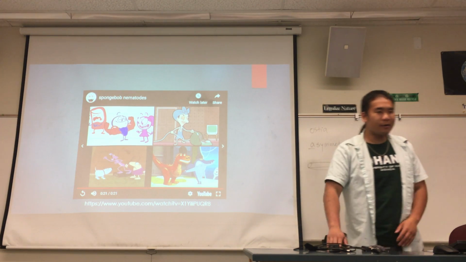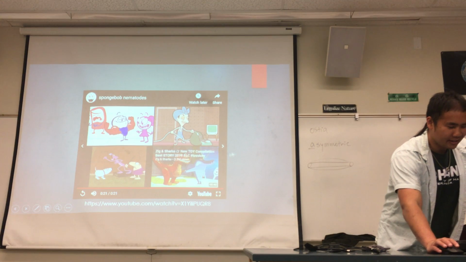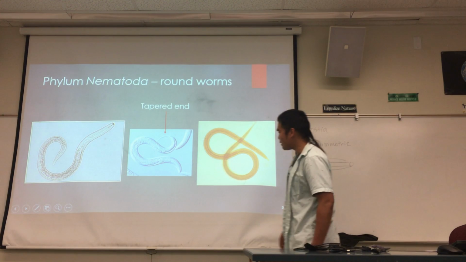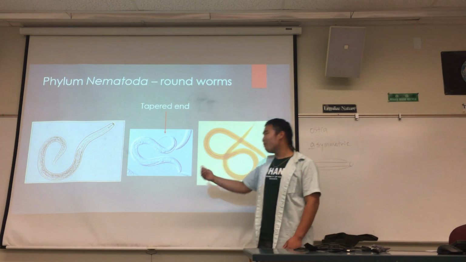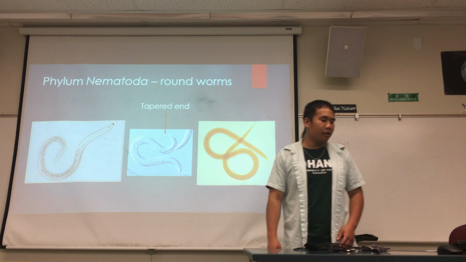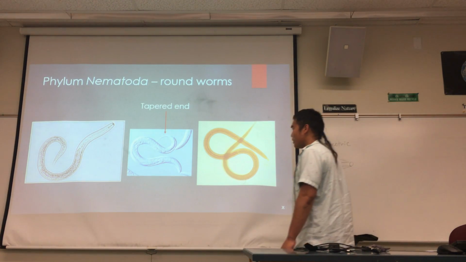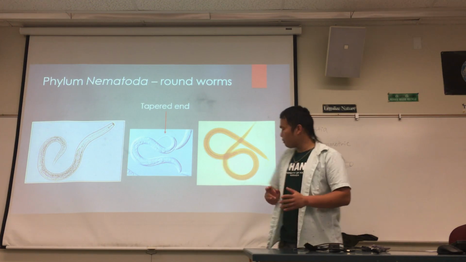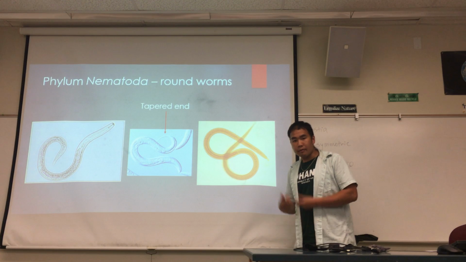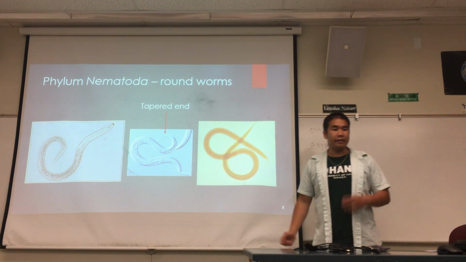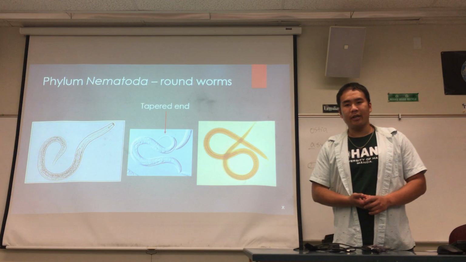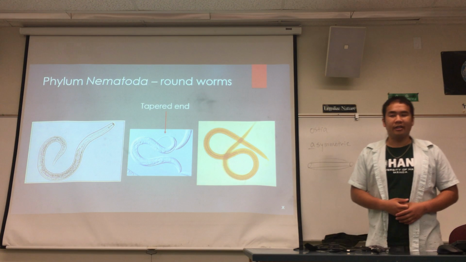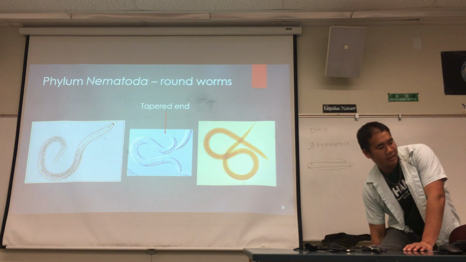A nematode. Is that what an actual nematode looks like? No, this is what an actual nematode looks like, right? Nematodes are tiny, right? They're really small, and the reason why they always look clear like this is these are all microscope images, because they're so small. You could tell them apart from other worms because they have this tapered end. Taper means it comes to a point, right? So you look under a microscope at a bunch of different worms, you find these clear ones that have a tapered end. Those are actual nematodes, right? A lot of them are parasites, but I don't really think they eat things like locusts, right? Not like that.